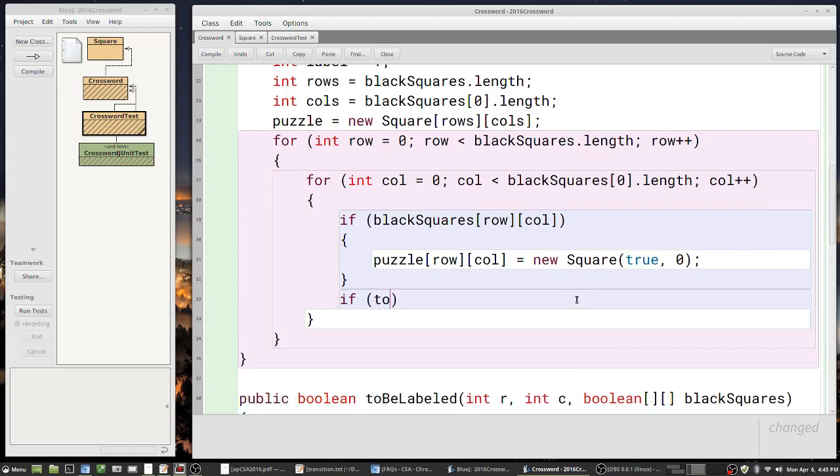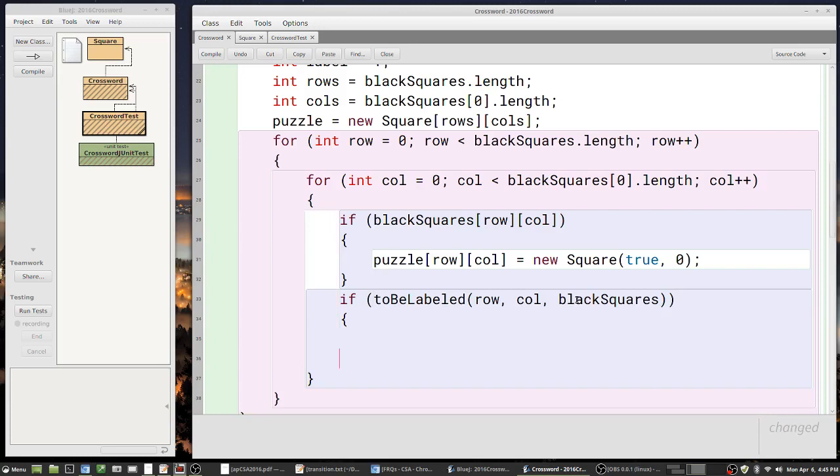Okay, so let me go ahead and run that toBeLabeled. So I say, all right, well, if toBeLabeled, and I've got to give it row, col, and then blackSquares. So if this happens to be true, we know that that particular square object needs to have a label on it. So that means puzzle[row][col] gets new Square.